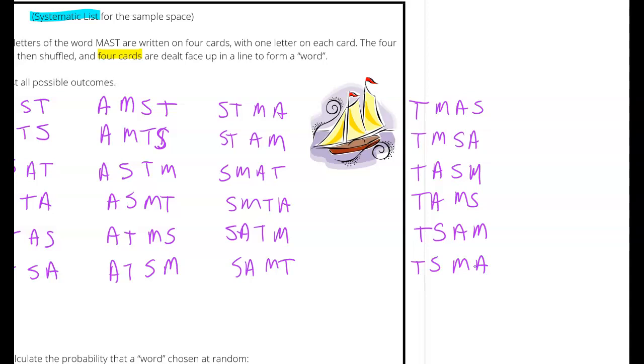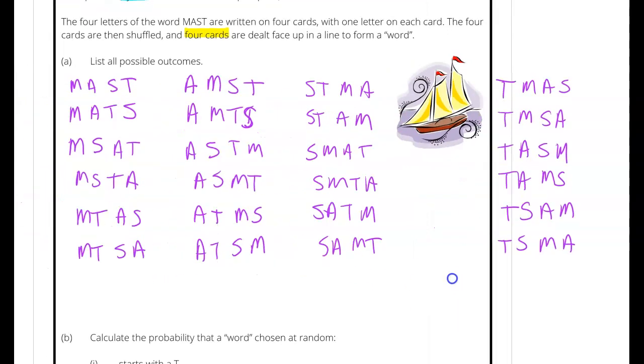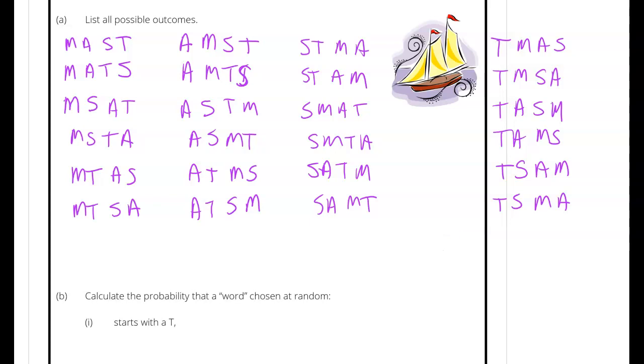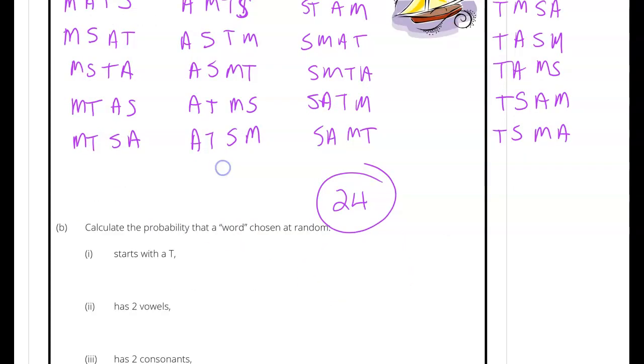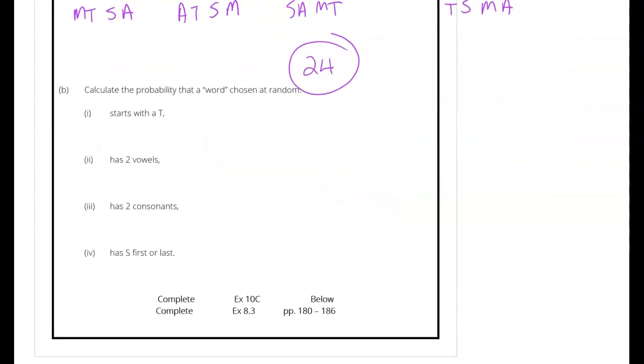So the system there is start with one letter and then the second letter, do whatever you can with two the same, and then repeat for every letter. So 24 possible outcomes after all of that. Let's see if we can find these probabilities. So that is one strategy. You can see how that's tedious, doing that big list like that, and there's a chance of you missing something. So we're going to learn another strategy in a minute.